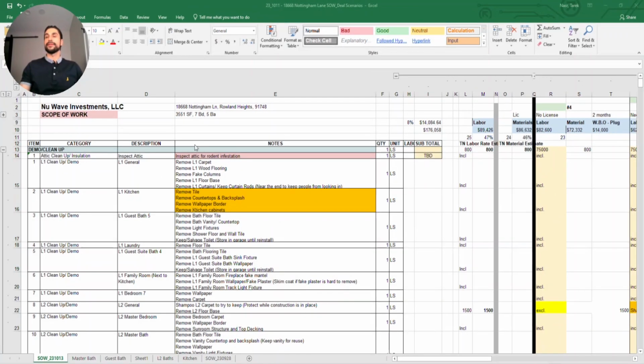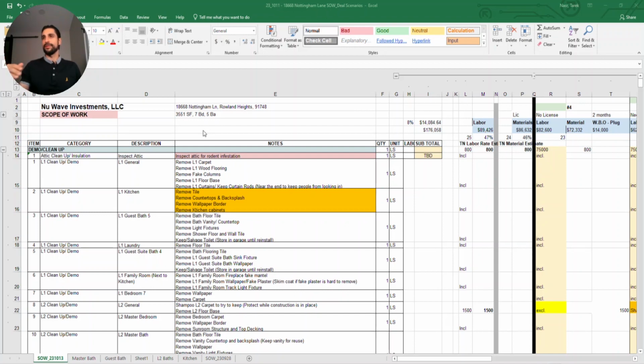All right guys, here is a version of a bid leveling sheet I use. I use many different versions. Sometimes I evolve one over many iterations, or sometimes I keep it simple and start from scratch. As I mentioned, it doesn't matter what you use as long as you follow the same process.